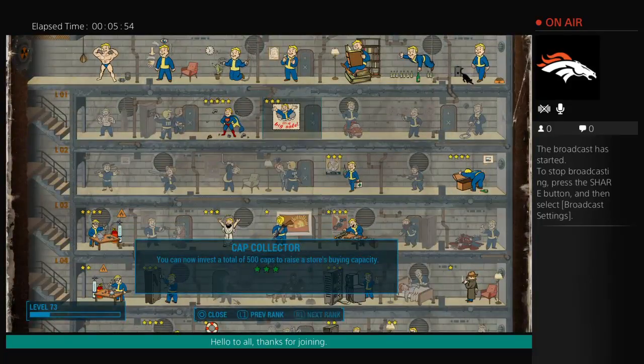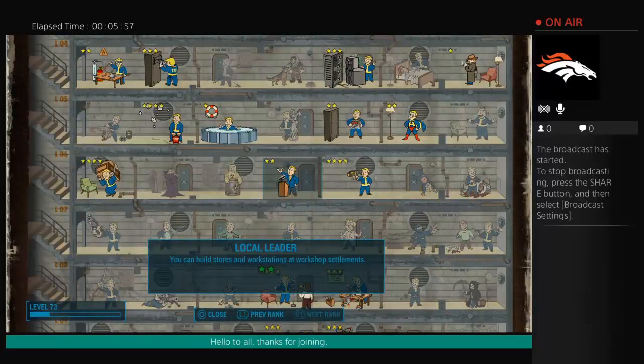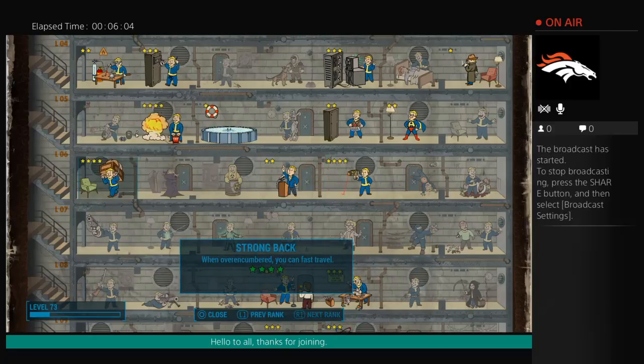So the Cap Collector perk and the Local Leader perk are the first two perks you want to invest into. The Strong Back perk, when you're out there collecting resources, junk items, weapons and gear off of enemies. And yes, I said weapons and gear because a lot of people choose not to pick the weapons and gear off of an enemy. They just go for the ammo. That's fine and everything, but you're passing up some major resources in doing so. And I want everyone that really wants to achieve this trophy and really feel like you've accomplished something to do so. It's not going to be very hard.